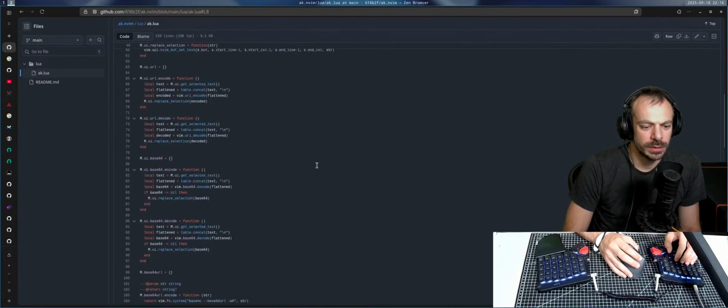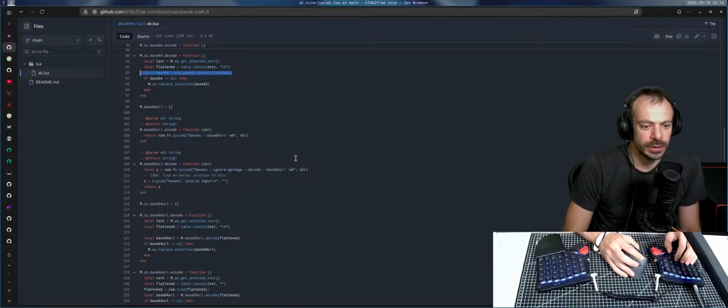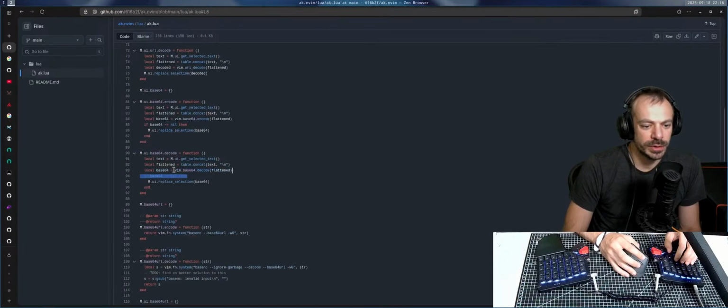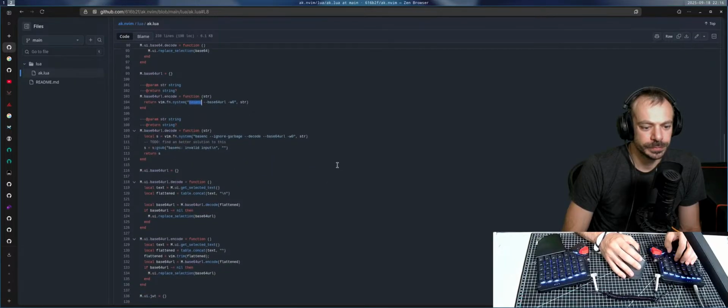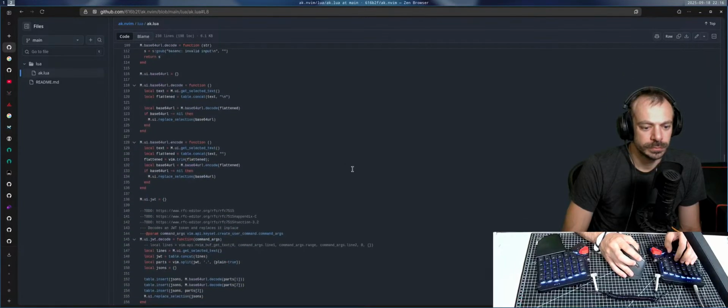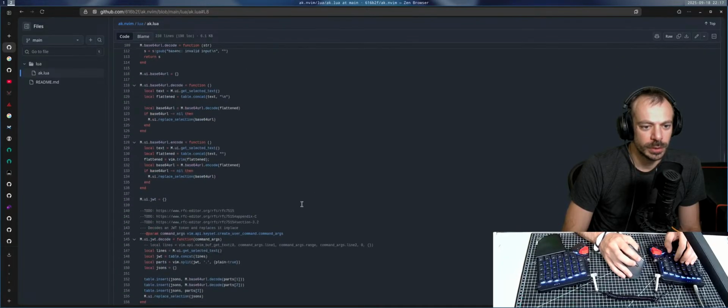And what I did also, but I rewrote it, was base64 encoding and decoding, but now I'm using just the internal function of Neovim for this. But for base64 URL encoding and decoding, I use this bash command, or shell command.